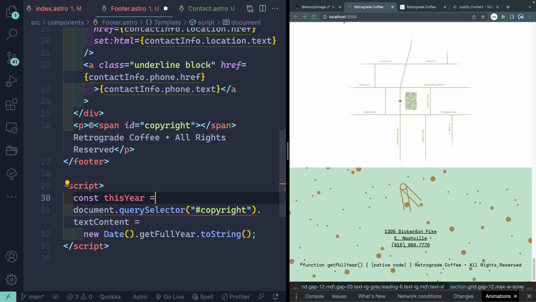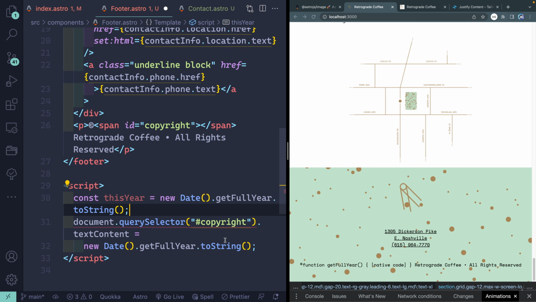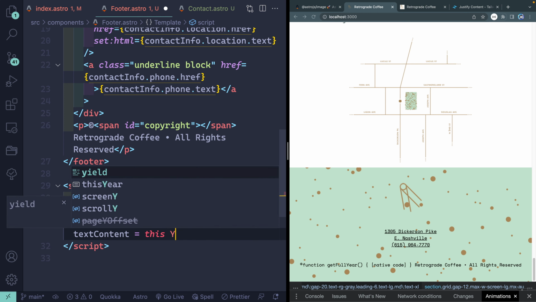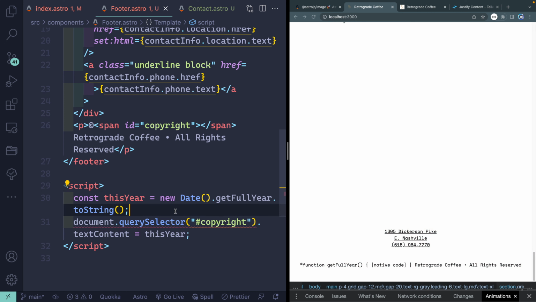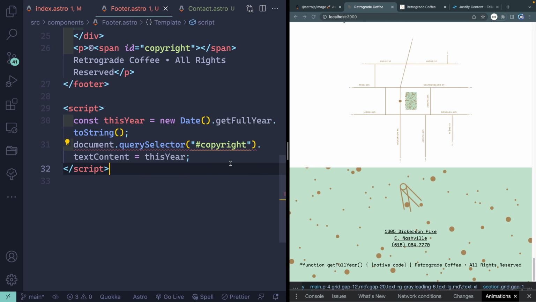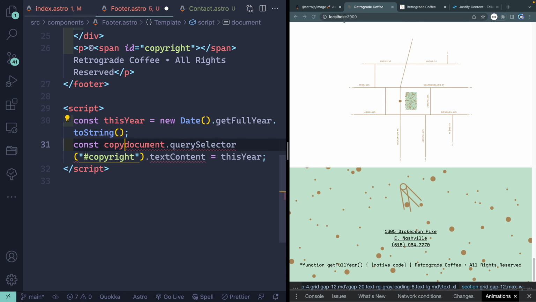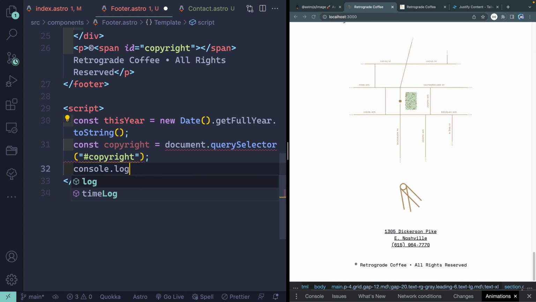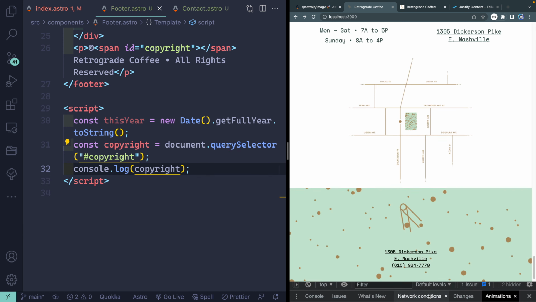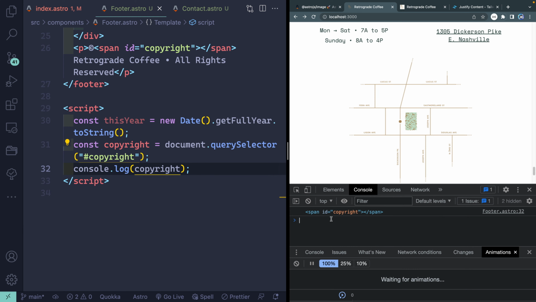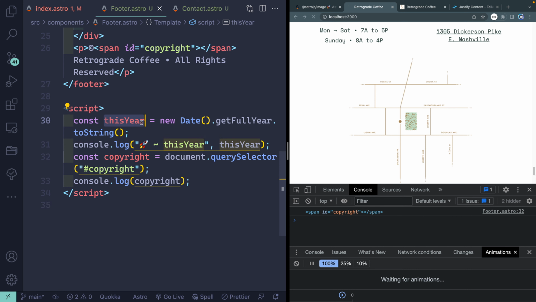Const thisYear equals. How about this? Same thing. Let's just figure out what's going on here. All right, I got that. Good. Let's also figure out what this is.